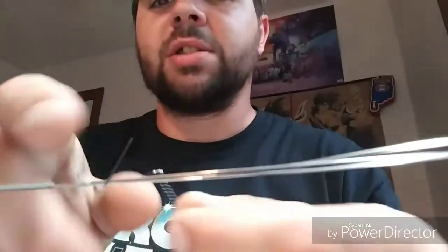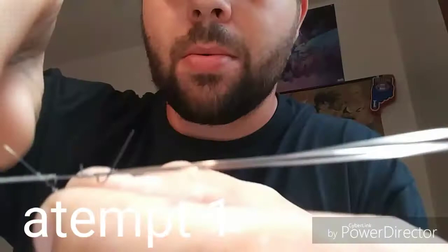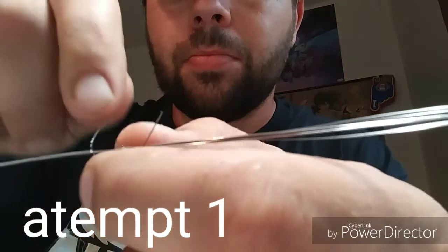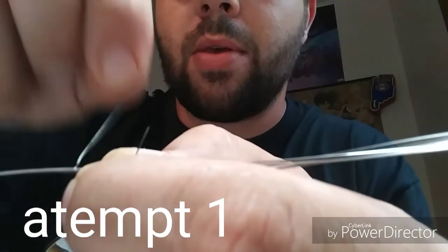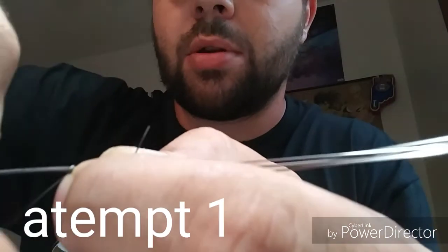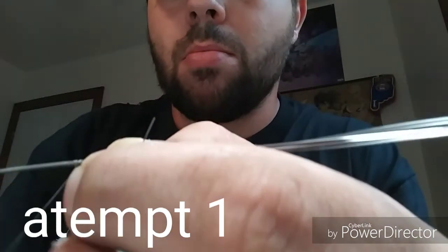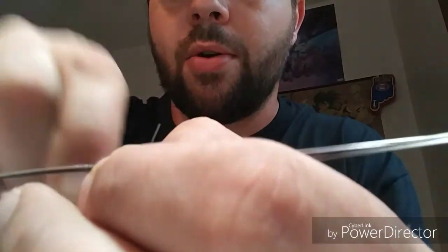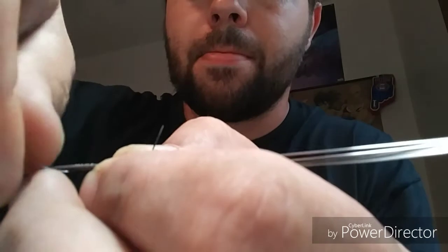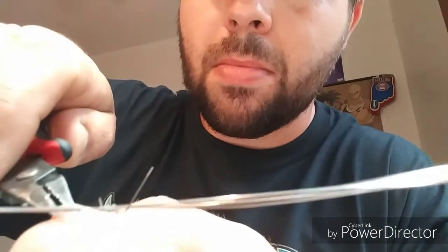All right, and now, since I'm starting halfway, I have a couple attempts on here of this alien suka, and it just didn't go well, guys. I ran out of 0.2 trying it a couple times. And then for about an hour and a half after that, I tried point three, and that didn't work out either. So I tried to get it on this video, but now I just got to order some point two, because I think that's just going to be the only way I'm going to get it, is using point two.